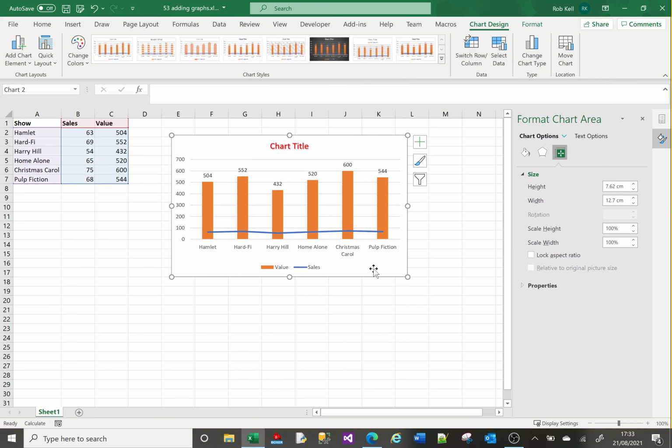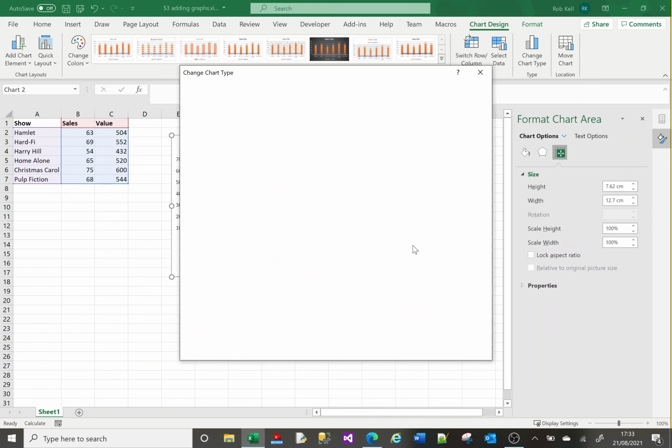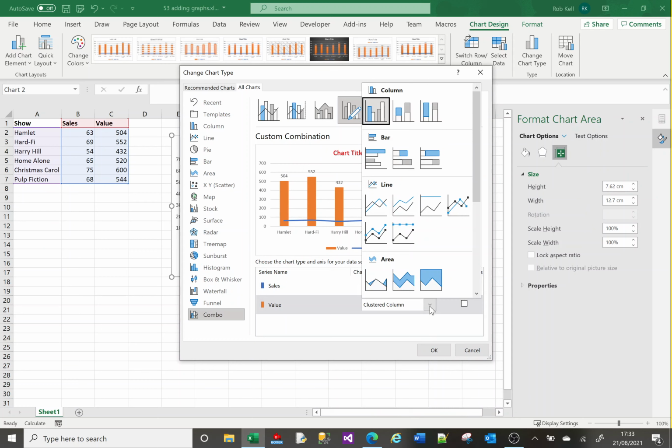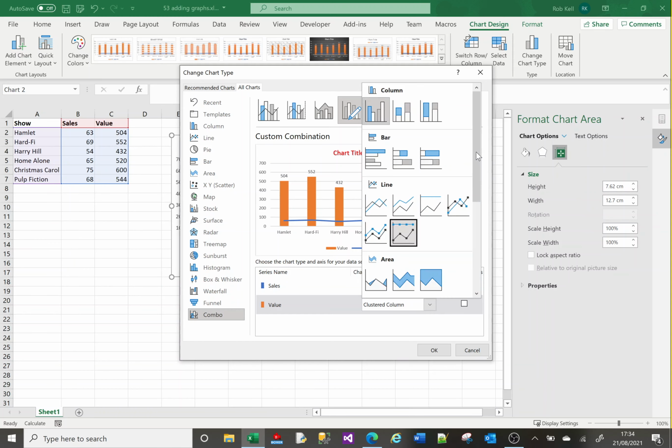So if we right click that again and choose change chart type, you see you can alter these to be whatever it is you want them to be. So you aren't limited to having the same type for both series, for both sets of data.